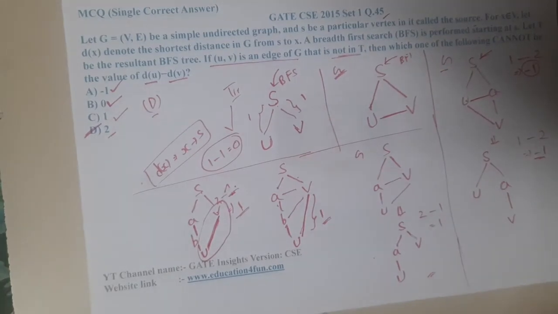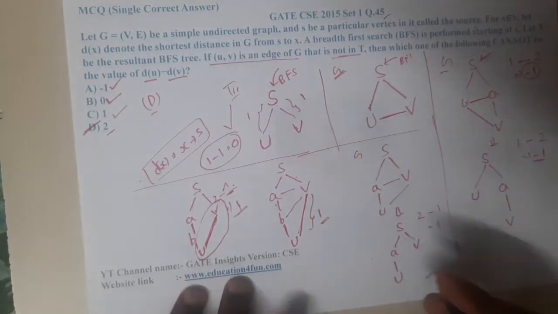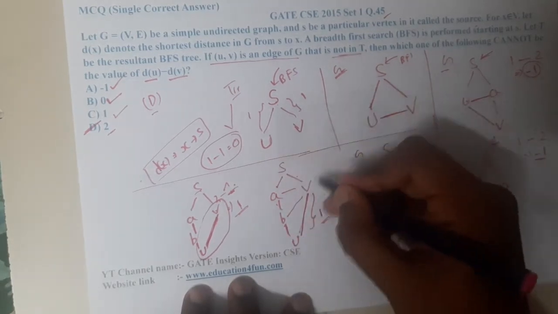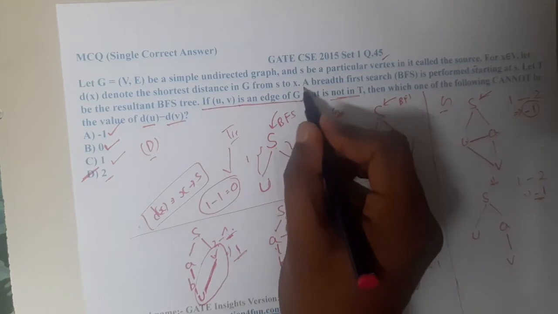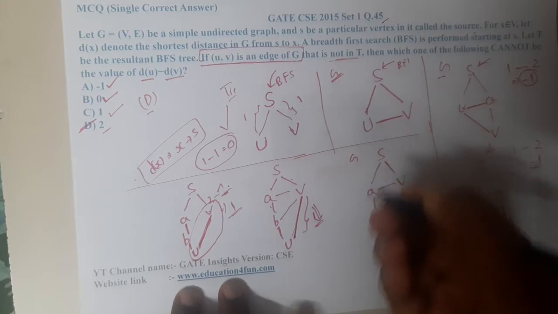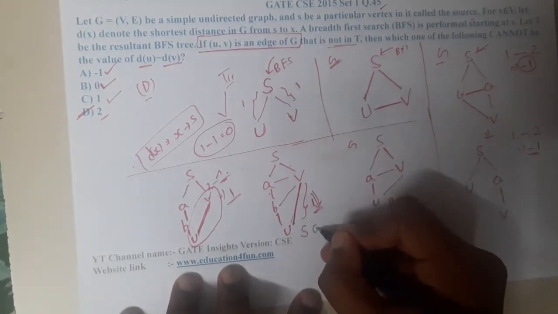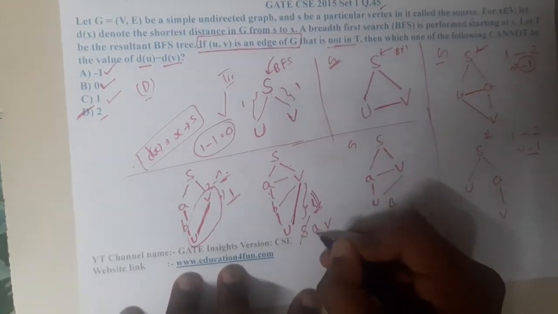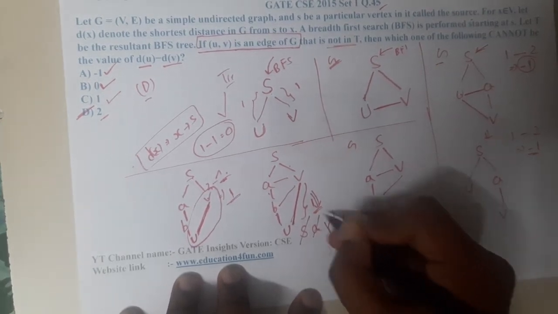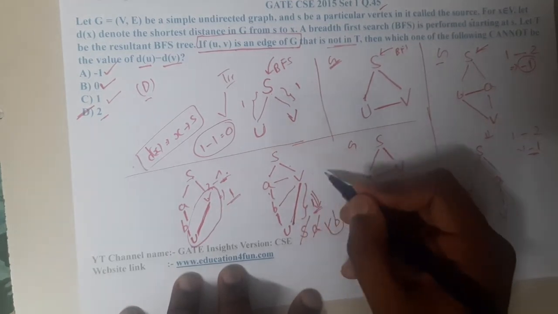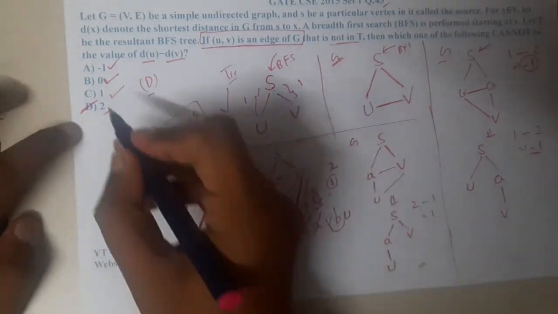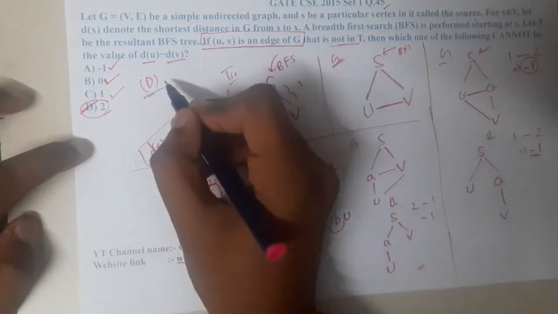Now you got an idea, right? According to our examples, whenever you try to increase the distance of S to V, you need to connect them, since there is an edge between them, as clearly stated. If you form a breadth first search, you write S, then A, then V, then B, and for V you need to write U. So U and V are one after the other. In that situation the distance will not be greater than 1, it will be equal to 1 only. So the distance never goes to 2, and that is why D is the answer.